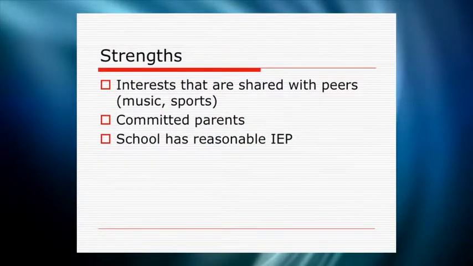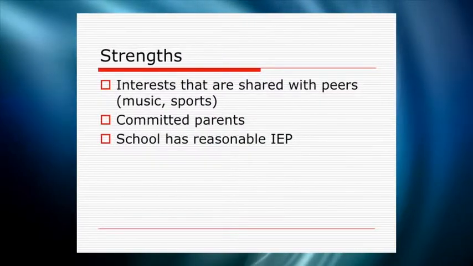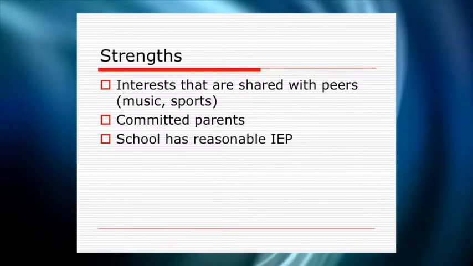His strengths are that he did have some interests, that his parents were committed to him, and in school he had a pretty good individualized education plan. The school was doing a good job. This kid lived in Wake County, Raleigh, and his school was on top of things as far as the IEP, I thought.